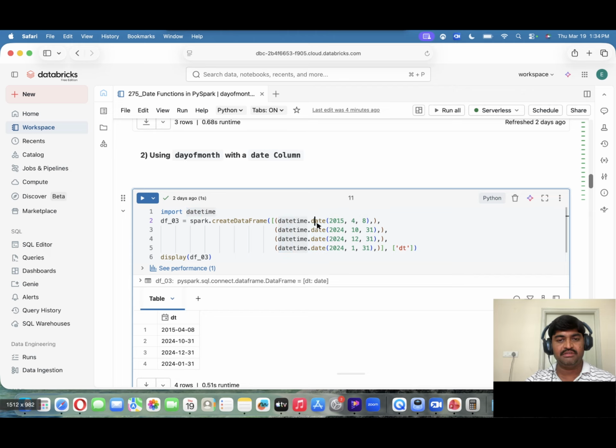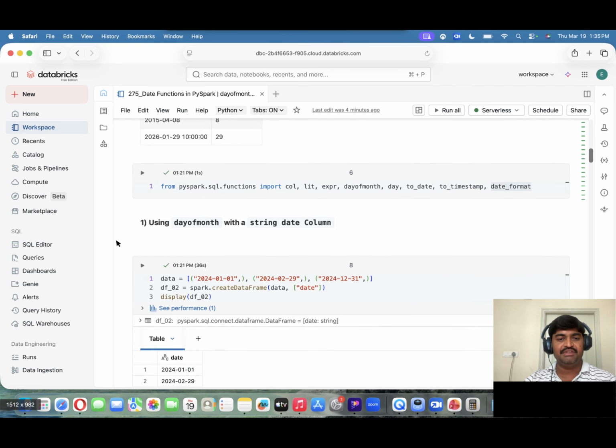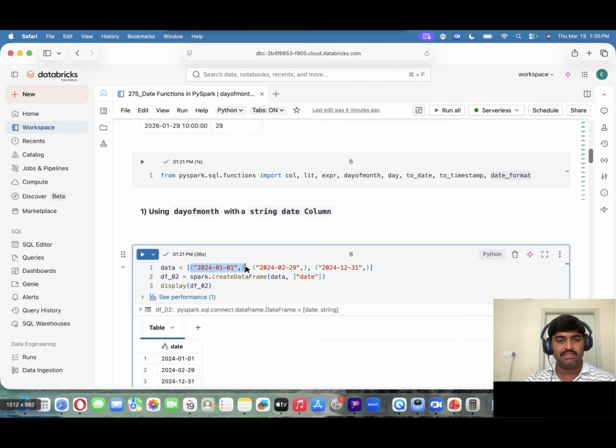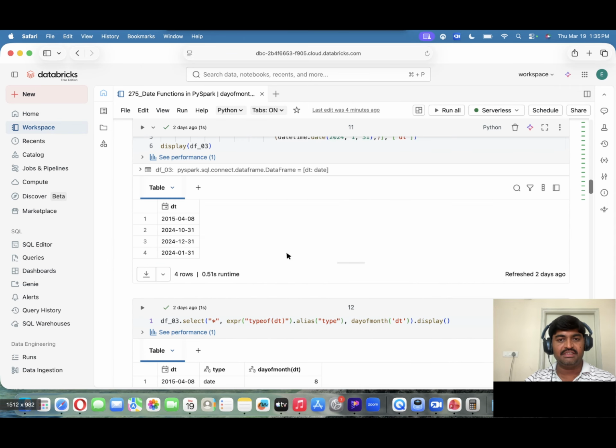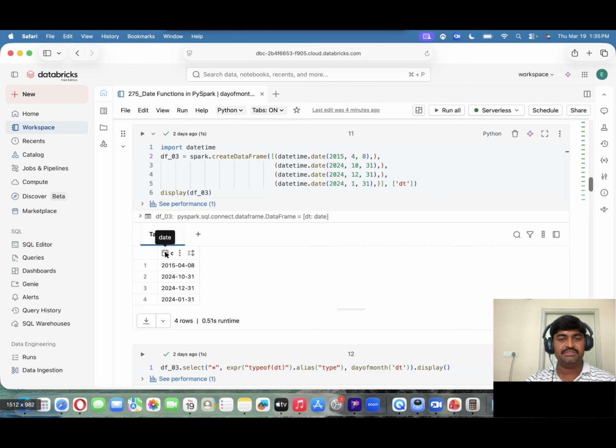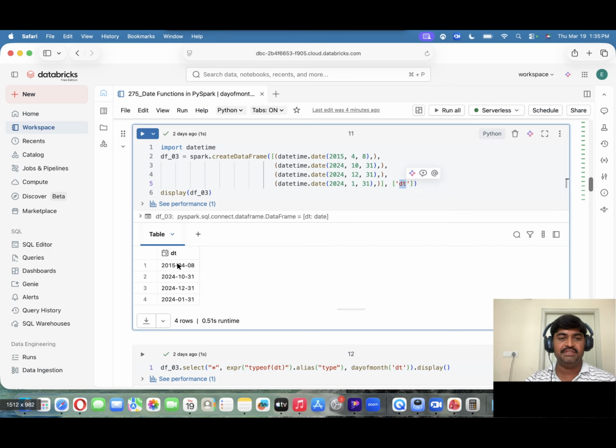So datetime.date, and inside that I'm passing my date value. We will get the output as a date value, so that means the date data type will be obtained directly. See here, date data type. Earlier we gave a list of tuples and inside that we passed string values, but here by using the datetime module, I'm directly creating date data type values. My column name is dt, and I have these many date values.